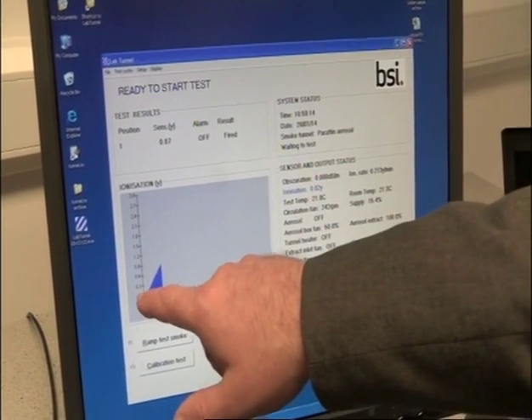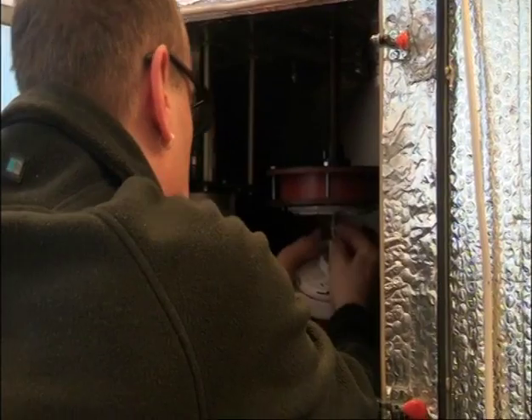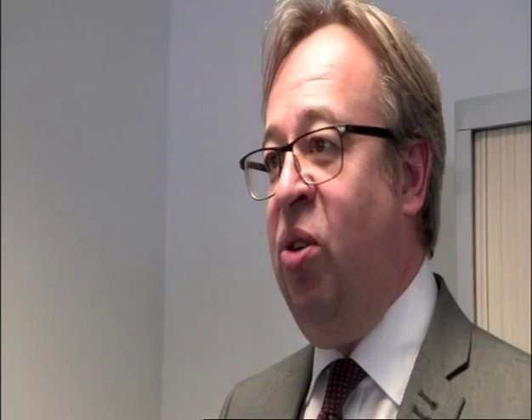What we're looking for here is to make sure that it doesn't go off at too sensitive a level, otherwise it would be going off at all hours of the night and giving false readings. Effectively it has to trigger at a higher point than 0.2 dB per metre, and it triggered at 0.87 which is technically a pass. What we have to do now is take five more measurements and then assess the results to ensure the ratio between the highest and the lowest trigger point isn't too wide — effectively to ensure that the product, once it's operated once, will operate again in the future at the same levels.